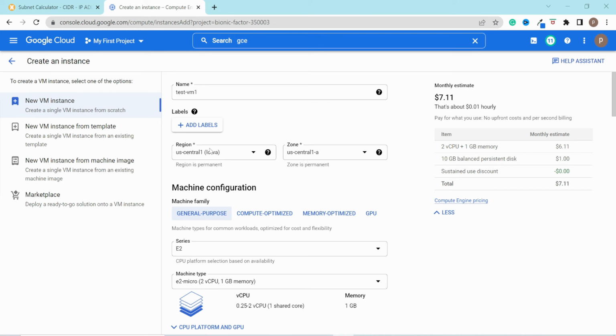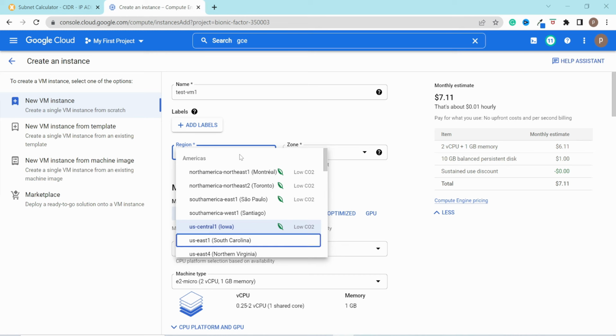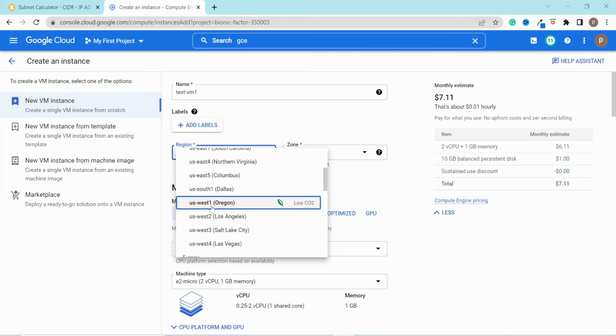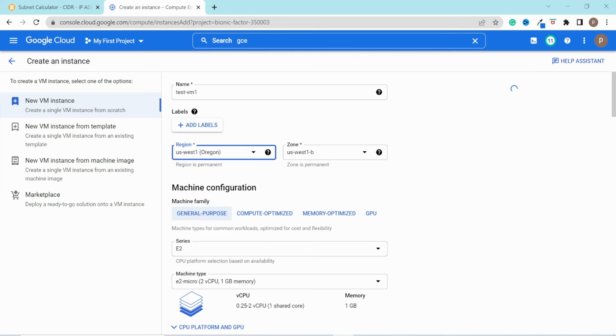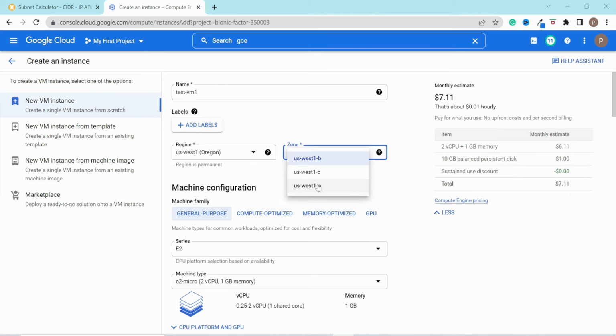And based on that, it will determine which subnet the instance should be part of. But because we don't have anything in this particular zone or region, that is why it is giving us the error. So let's just select the region as US West 1, Oregon region, and the zone as US West 1A.